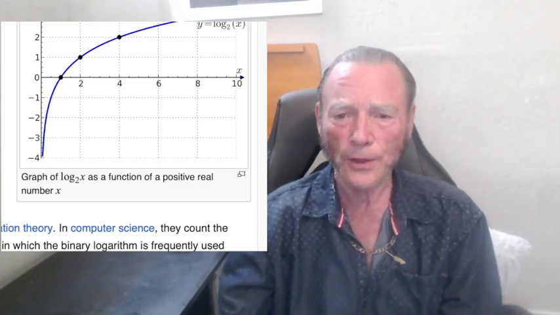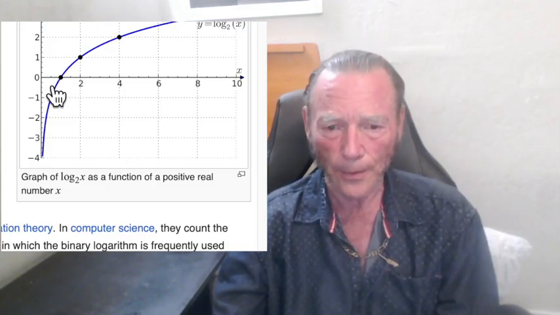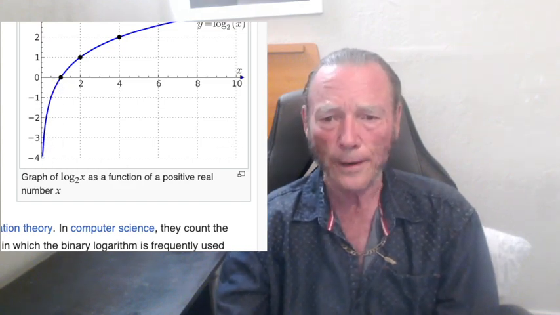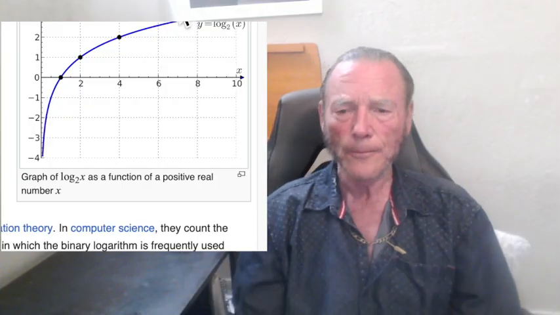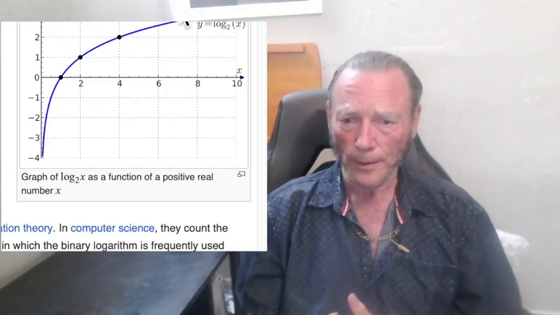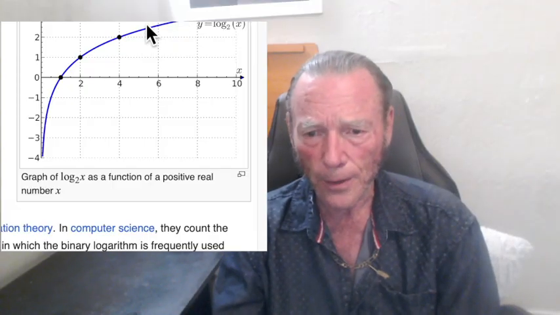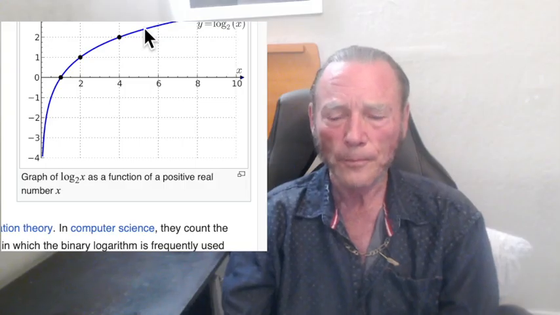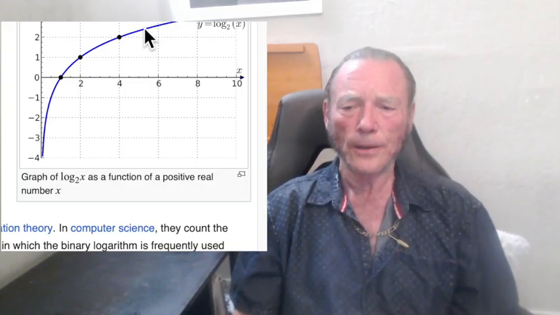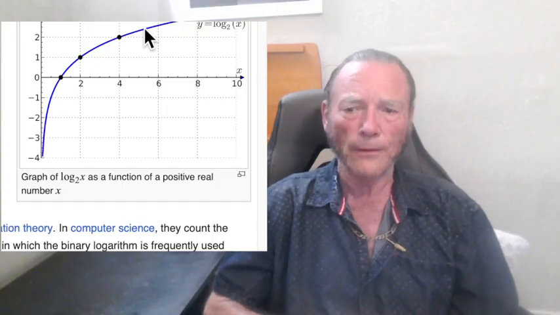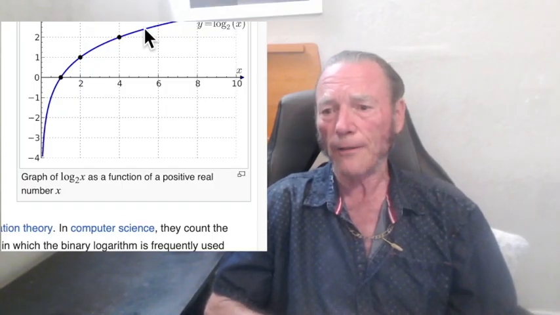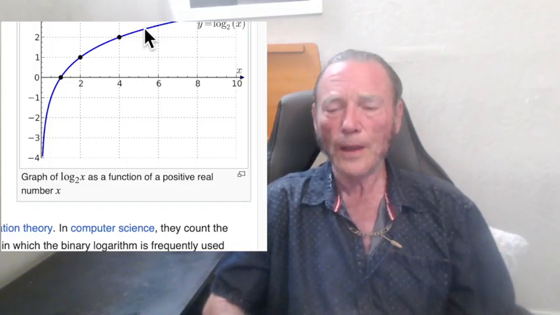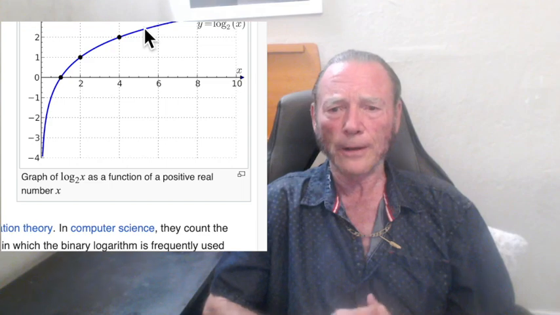Because if you go less than 1, which I'm showing you on the graph, is this part of the curve. Those are numbers less than 1. Everything above the line is a number greater than 1. And the number that's on the line is 1, which is not the additive identity, it's the multiplicative identity, as our mathematicians have identified by a name. They call that number the multiplicative identity.